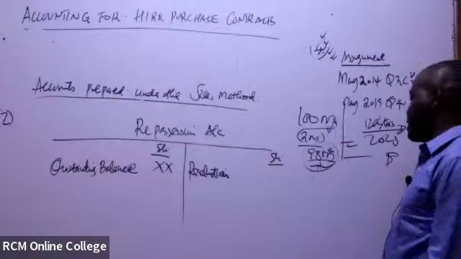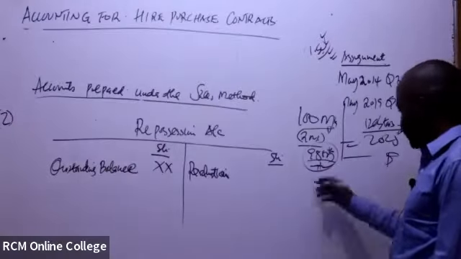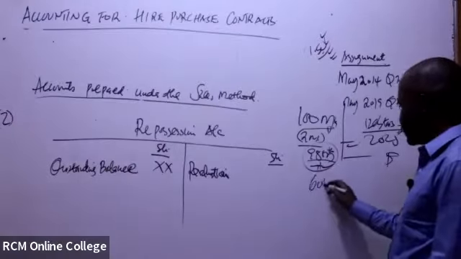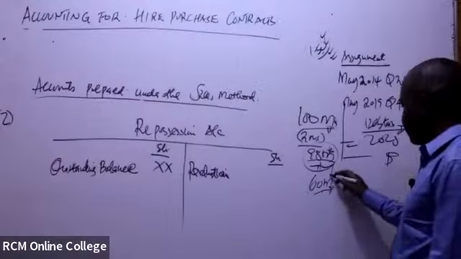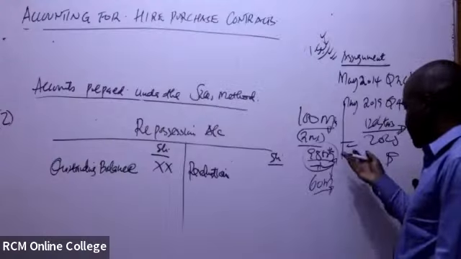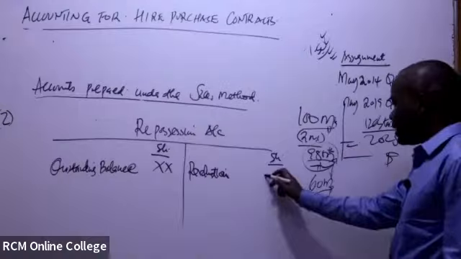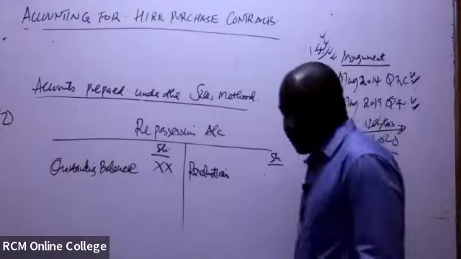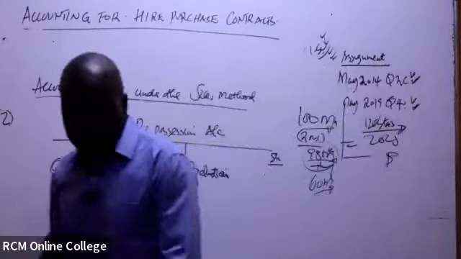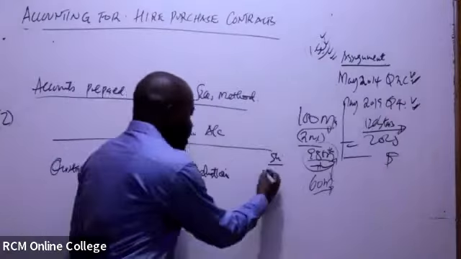Vile kunaenda, hizo mapanya inakaa ni hatari. So you might end up only selling at 60. You can see you have to revalue them. Even if you have to sell the sofa set again, you have to revalue it. So there can be that revaluation, and you can end up crediting it there.